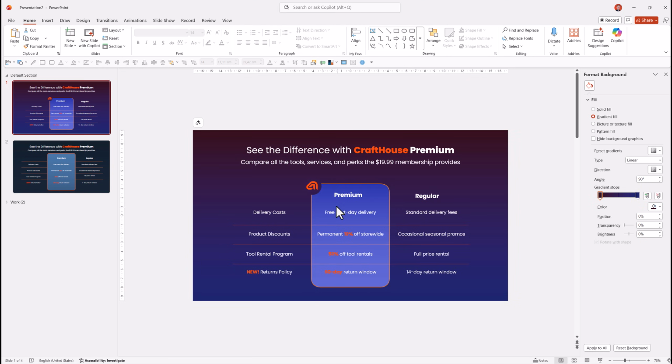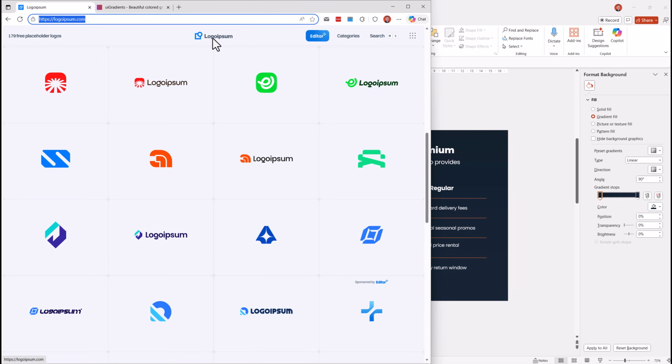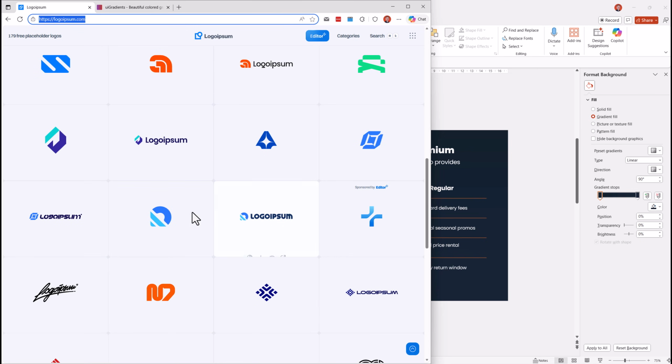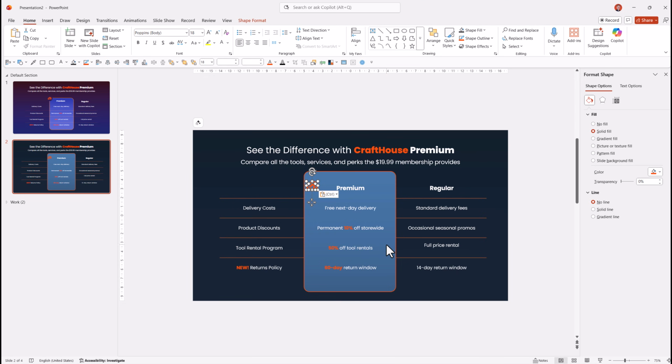What else did I do? Here, I did this little logo. If you have no logos to practice, just go to logoipsum.com. Here you have sample logos to use. What do we want for our company? I already have a logo. You can download it as SVG or PNG. I've selected an SVG. I will take my logo. I'll press Ctrl G and I have this logo here.